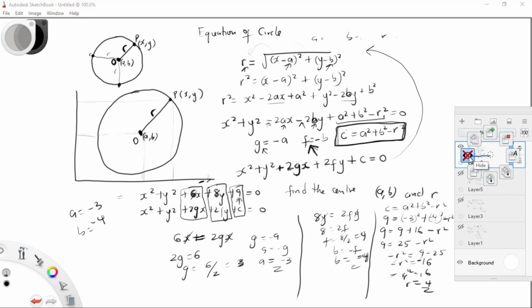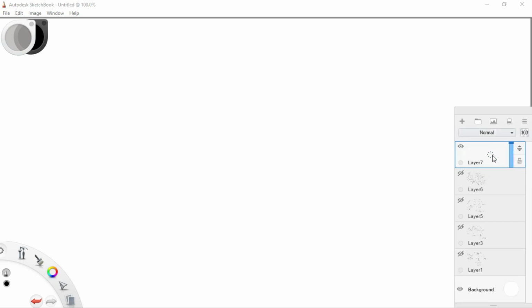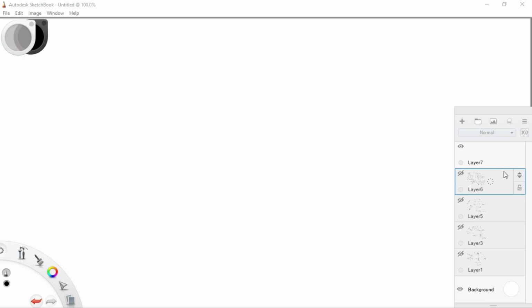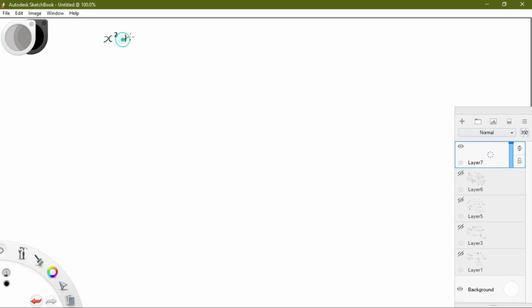Okay, now let's go to the next one. It gets difficult as we go higher and higher. But before we go to the next one, we need to know the equation of the normal and the equation of the tangent of any given circle. So let's take for example x squared plus the same question, plus 8y plus 9 equals 0. Now this is the circle.